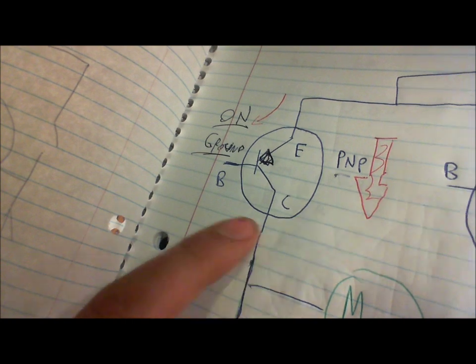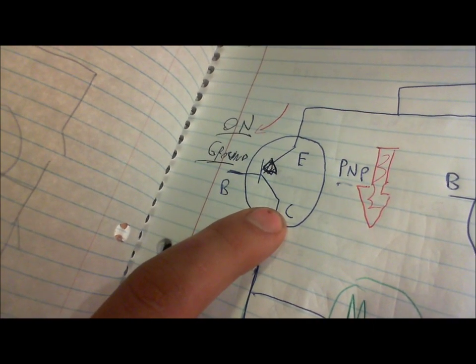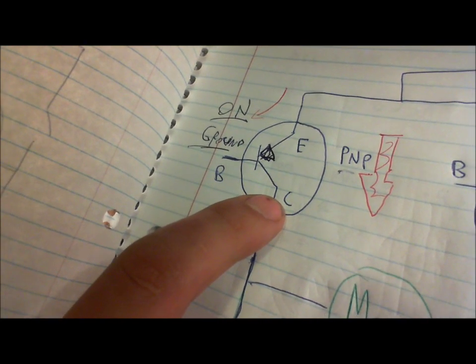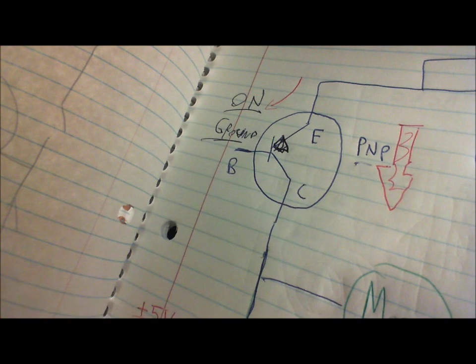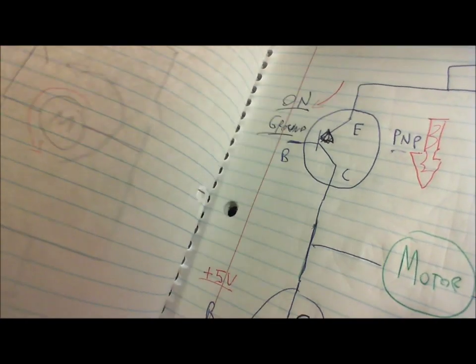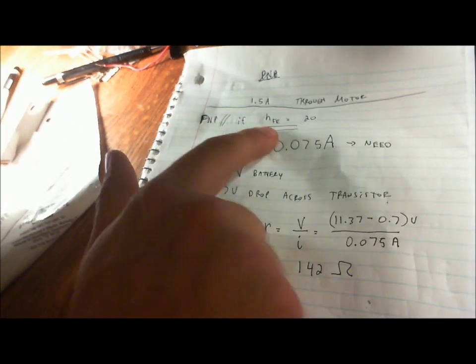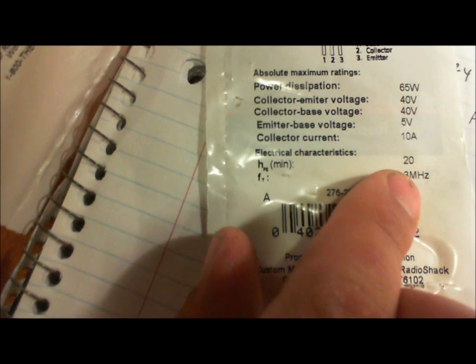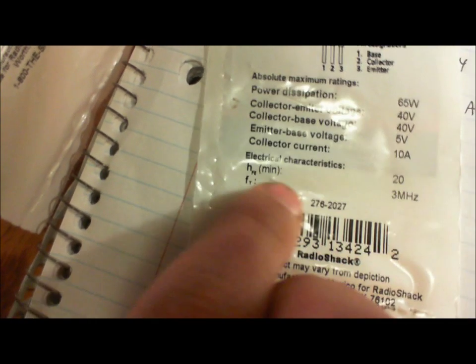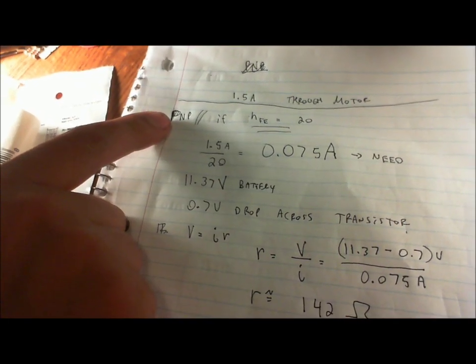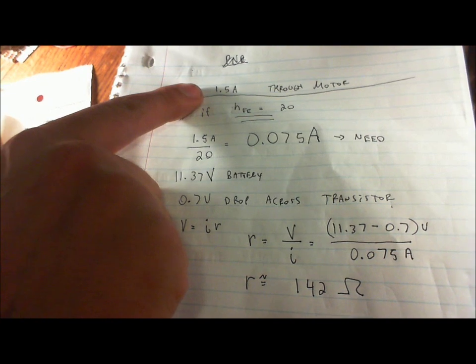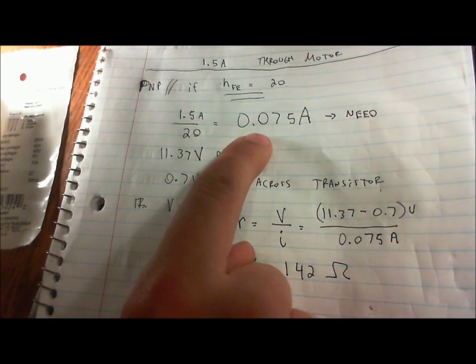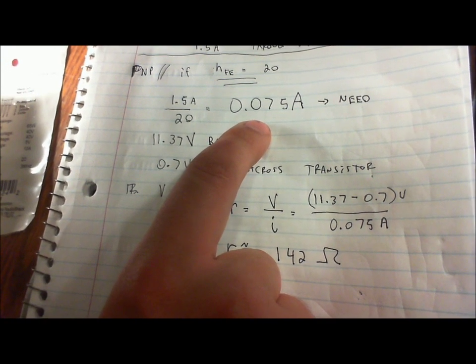And if you don't open it, this transistor will get really hot and it will act like a resistor. And they're meant to dissipate some heat. They have some pretty good properties I found out first hand. They dissipate quite a lot of heat with the heat sink on the top. Anyways, in order to fully saturate that, you have to do a little bit of math. It's pretty simple. You find the HFE value on the back of your transistor. And you can see right here, in this case, mine was 20. So I needed at least 20 times less than the current that I wanted. So I wanted an amp and a half through the motor.